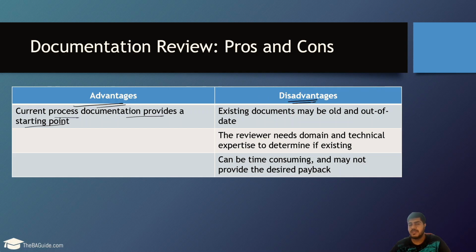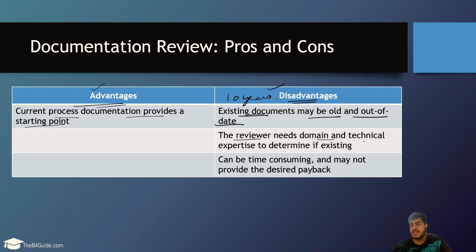There are some disadvantages too. For every elicitation technique, we'll be studying advantages and disadvantages. So the disadvantages are that the existing document may be old and out of date. Maybe the application was last done 10 years ago. It will not be much useful to you because it could be out of date.